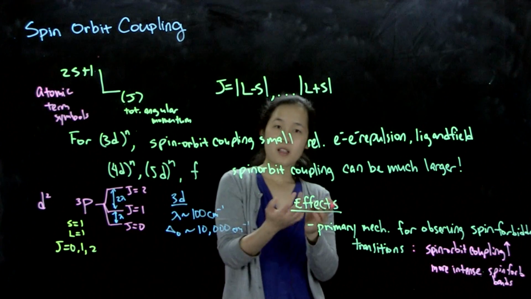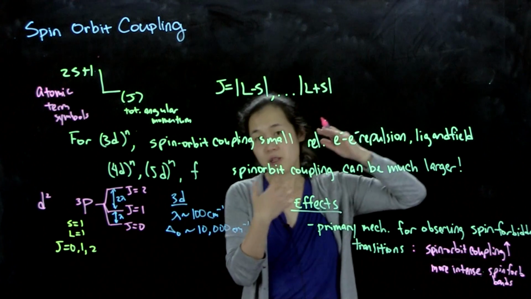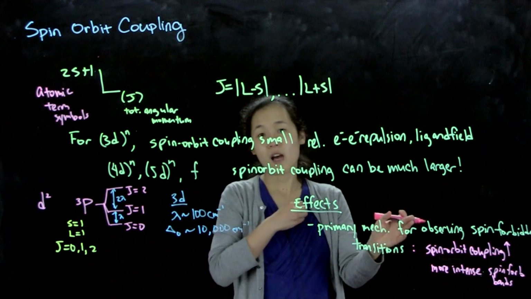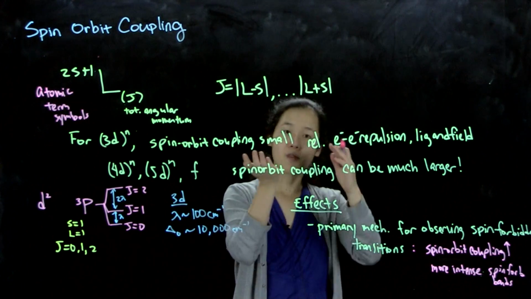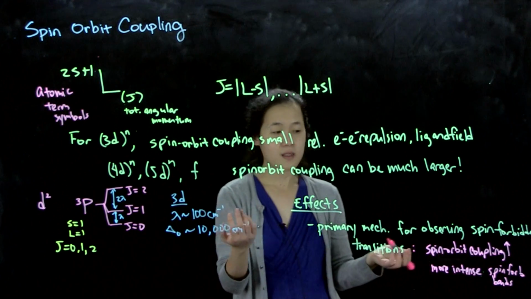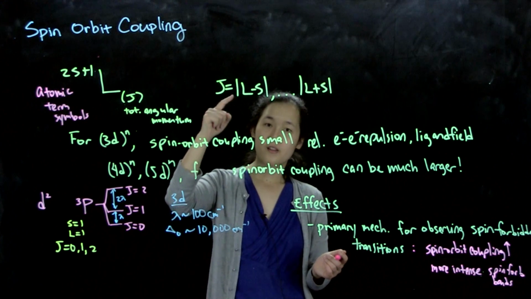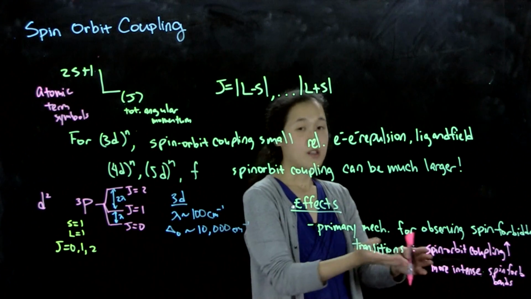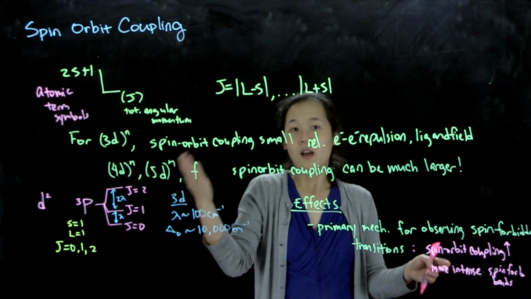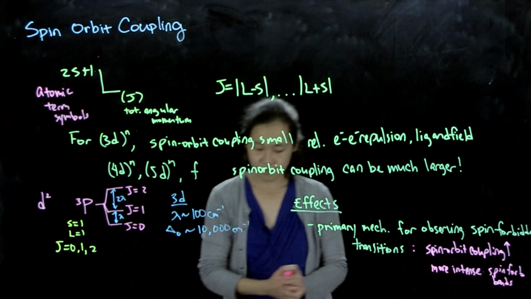We mentioned in class from our selection rules that the spin allowed transitions are all going to be much, much more intense than the spin forbidden ones. If we have high spin-orbit coupling, that might change, so you might get closer in intensity between your spin forbidden bands and your spin allowed bands. So if you go down the transition metal groups, we might see more intense spin forbidden bands because, as we said up here, the 4d, 5d elements have higher spin-orbit coupling than the 3d elements. So that's one primary mechanism. OK.